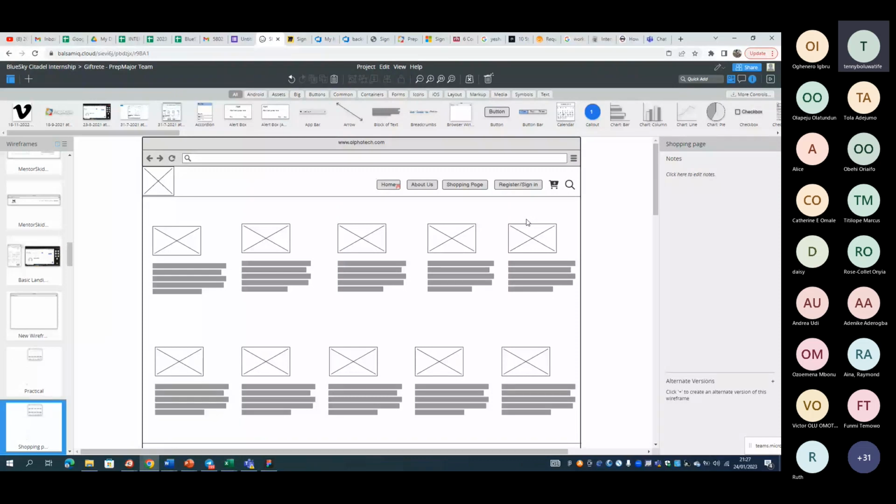So there is lo-fi wireframe, which is what we just did, and there's hi-fi wireframe. The one for Figma has gone into user interface and user experience, so it's beyond just a wireframing tool.